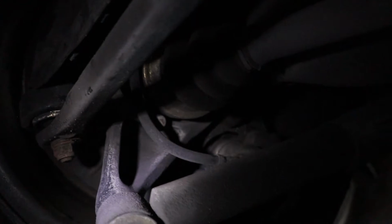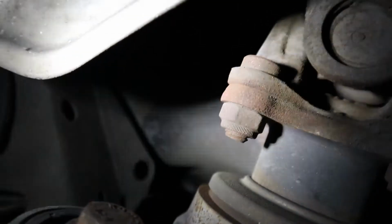Now we're looking at the rear of the car. We can take a look at the rear suspension components. We can take a look at the rear subframe mounting point over here, where the subframe meets the unibody, that often cracks on both sides. So this side looks okay. I don't really know how it looks underneath. This side looks okay as well. And then there are two more. This side, you can't really see now. But anyways, as long as you know there are four mounting points and you need to check all four, you're good. See, this side is fine. Luckily on this car, all four are fine.